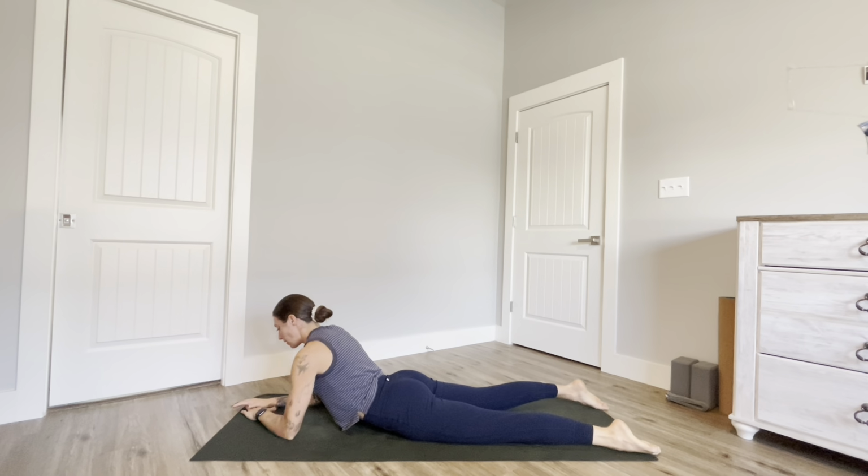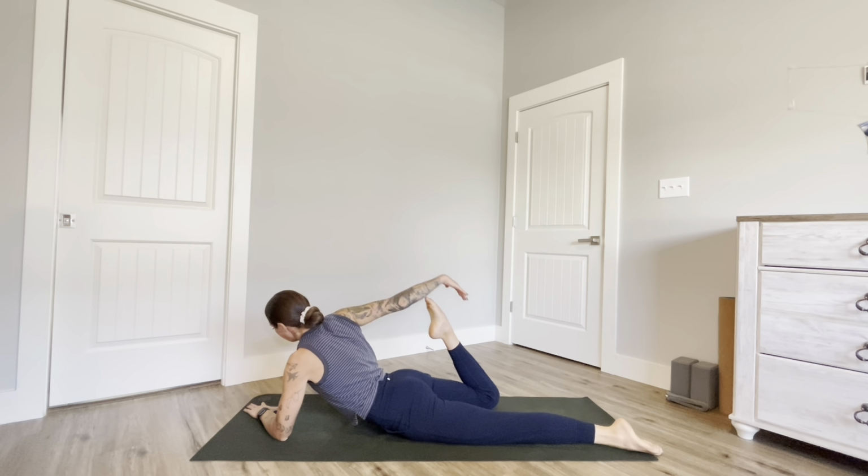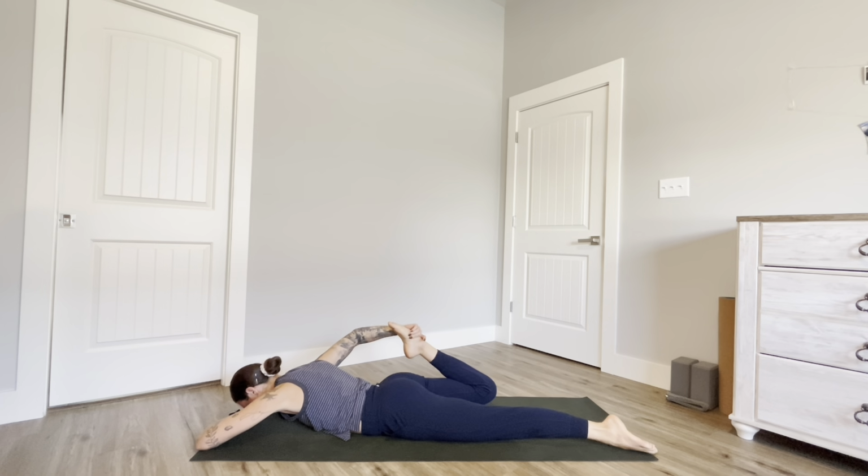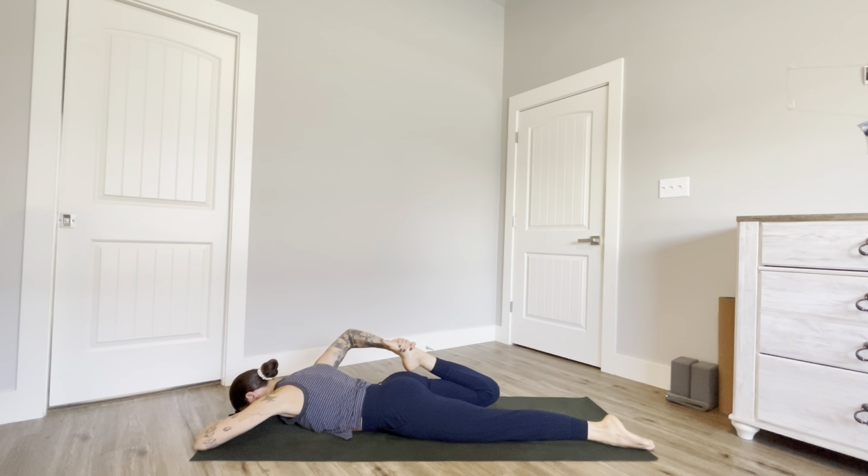Either staying up on your forearms, bringing that right knee in towards you, pulling your right heel to right glute, or lowering down, resting your forehead on your palms, drawing that right heel in. Release the hold of your foot.